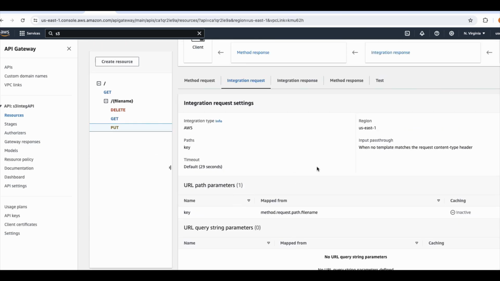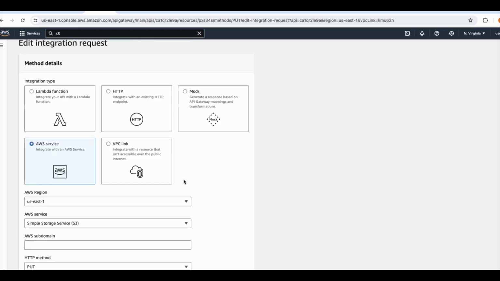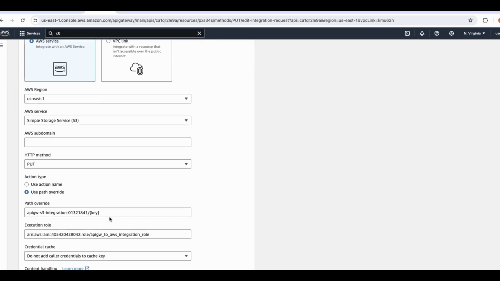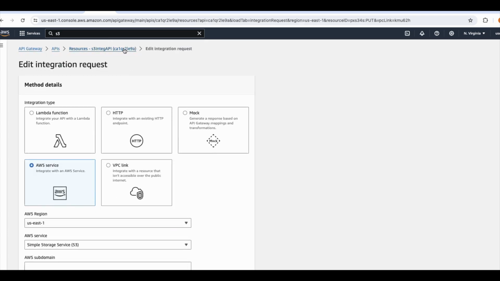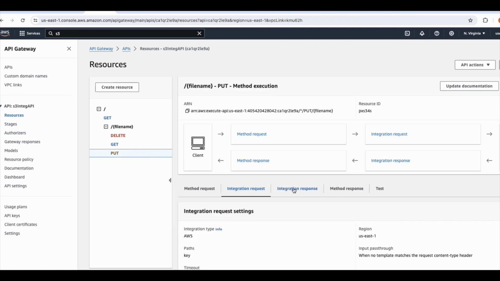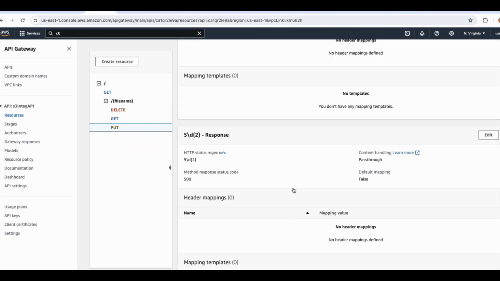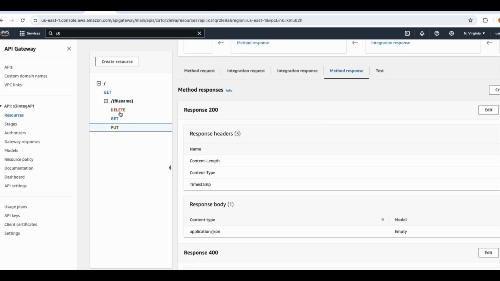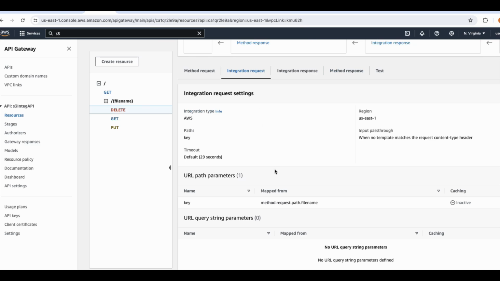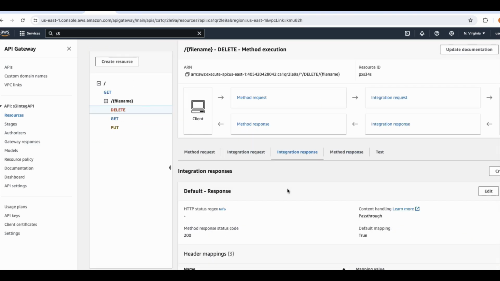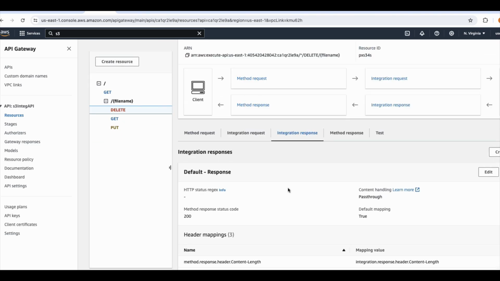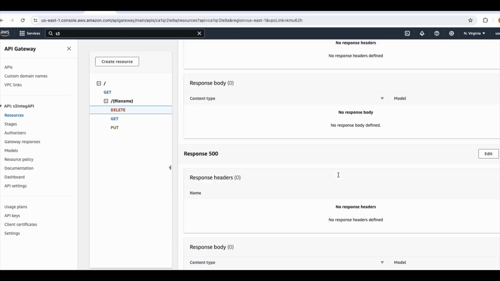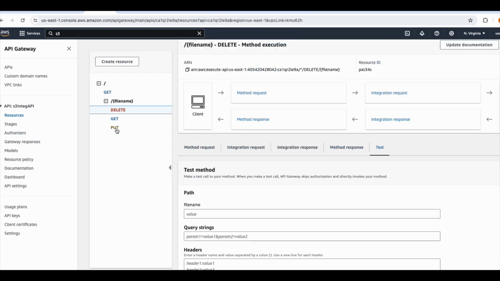Okay, so if I go to edit, so here we have to provide the object name using the key parameter, and integration is also having three responses. Method is also configured three. Similarly, the delete also is same. So you can see the same configuration for delete also. Okay. Now let us go ahead and test this.